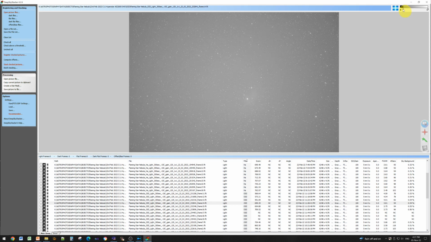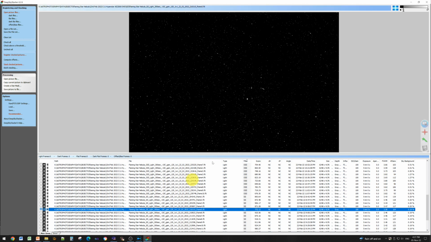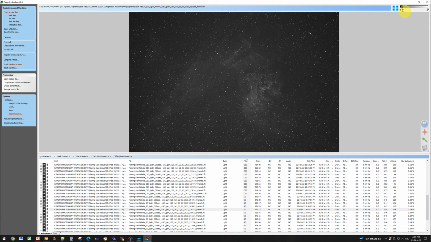Let's just adjust that black level slightly. You can see that there is a bit of an oxygen region just around this star here. Note that all these images are flipped. Hyperstar will flip your images and you'll need to flip them back again in the processing. Let's have a look at the sulfur. So there, the black level has been clipped too much, so I'll just bring that black level down. There we go. So that's what the sulfur looks like.